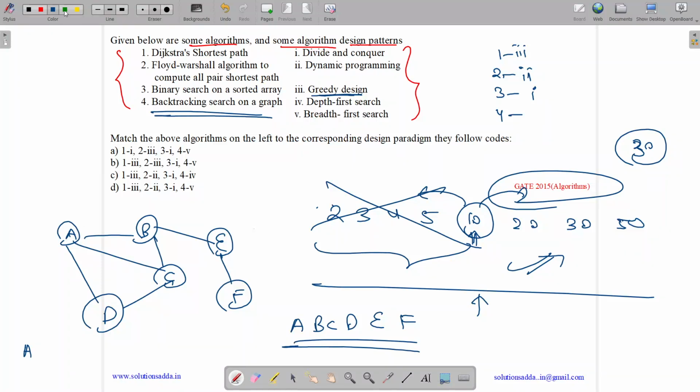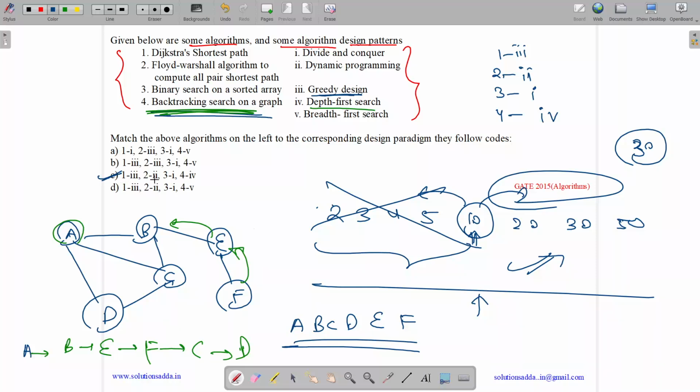It will go first to any depth. Let us suppose it goes to A, then it goes to B, then to E, then to F. And from here it does the backtrack. And then it goes to C, then to D. So backtracking is basically done by DFS. So fourth is mapped to our option 4.